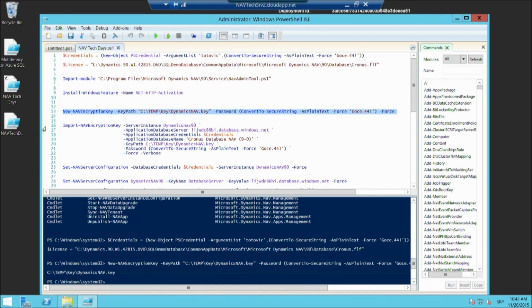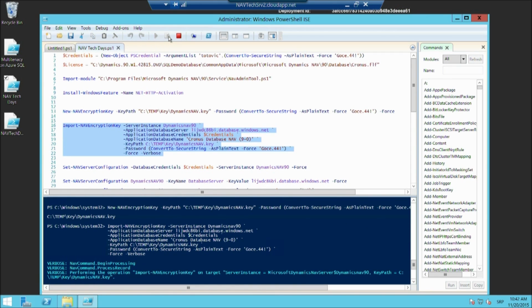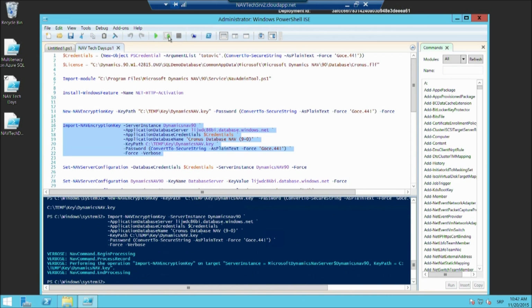And I think I have already created this database, but I will try. Yes. We need to import the NAV encryption key we created, and we add our password and everything we need.